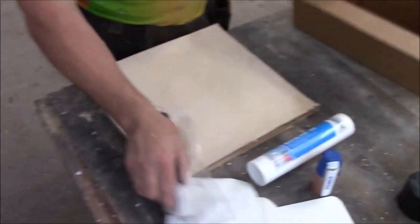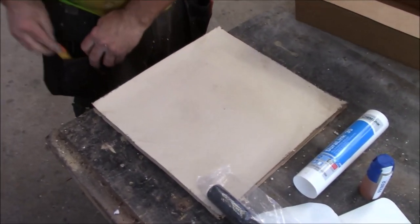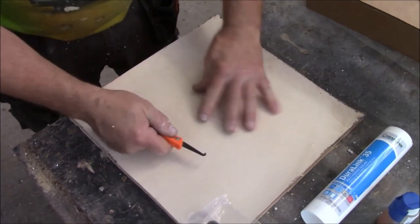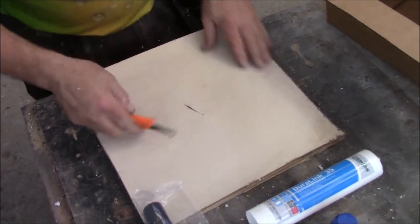Okay, so if we have a hole in the roof, we can simulate a hole. We can do hole simulations. We say we got a hole there. Here's your tree branch come through, and you're like, oh man, I got a hole in my roof. It's leaking. So what do you want to do?